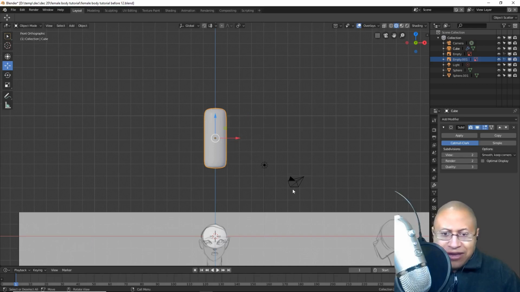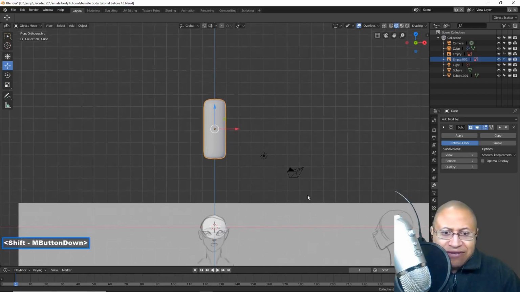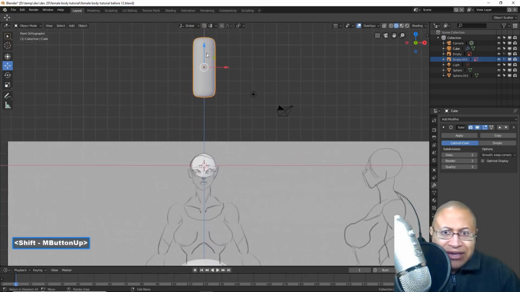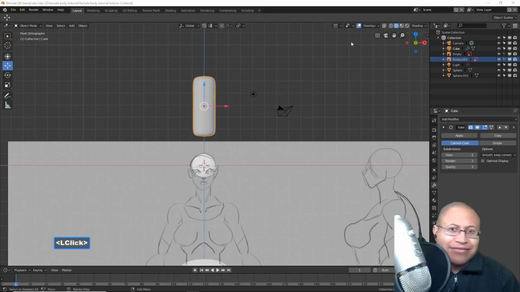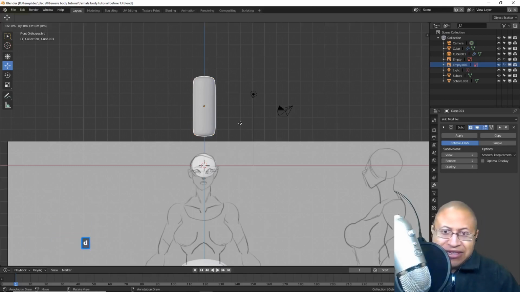Okay, now one of the things with making this body, how we're making it, I'm going to hold Shift as well as the middle mouse button to pan up. I'm going to push this down. We can use this over and over again as we go through this process. When I say this, I mean this shape. We can duplicate this shape and use it again, and that's what we're planning to do, and it works out fairly well. Okay, we're going to use this shape multiple times.